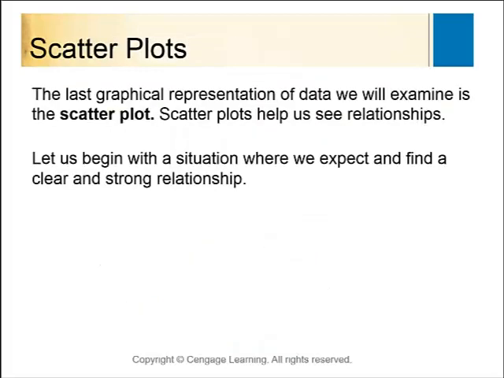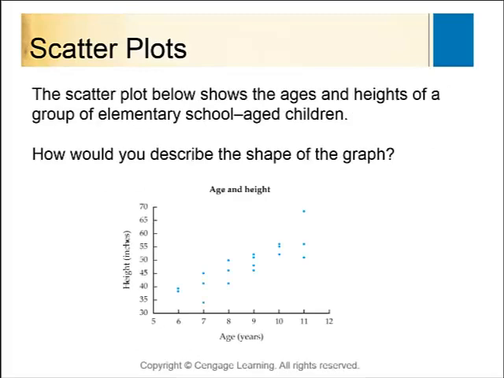Next, we're going to look at scatter plots, and in this next scatter plot, we're going to examine the age versus height on children and see how that compares. So here we have age versus height. Notice what this graph actually means is I have two students who are 6 and I have plotted their height here. I have 3 students who are 7 and I've plotted their height. I have 3 students who are 8 and plotted their height, and I'm supposed to decide if this has any sort of correlation, and I see that I believe the data is going up.